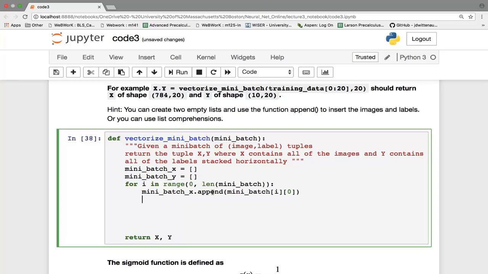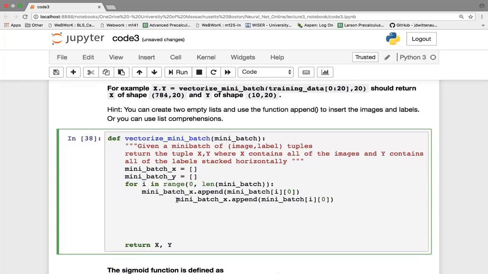And then we do the same thing for the mini batch y. We're going to now take out the labels, which is the second component, at index 1. Again, we saw this in the first lecture. So this will give us a list of image pixel values and a list of label values.